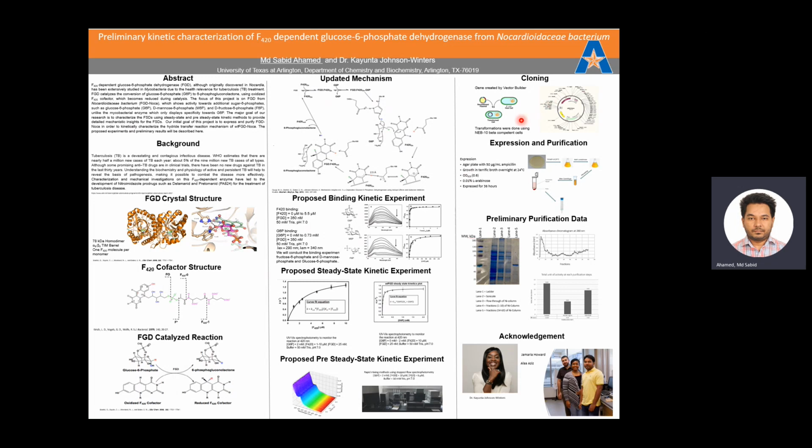When I joined this lab, the gene was synthesized and inserted into the pBAD vector. So when we got our result, we transformed it into E. coli so that we can start our expression trial. For the expression, we took the transformed cell and placed it on an agar plate, then added ampicillin and grew at 24 degrees centigrade overnight. When the optical density reached 0.6, we induced it with 0.01% L-arabinose and expressed for 36 more hours.